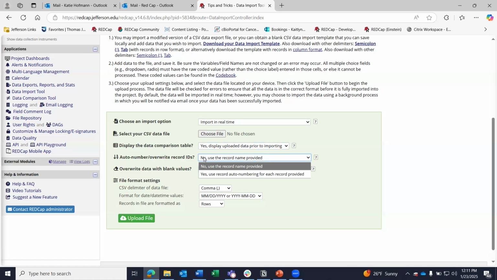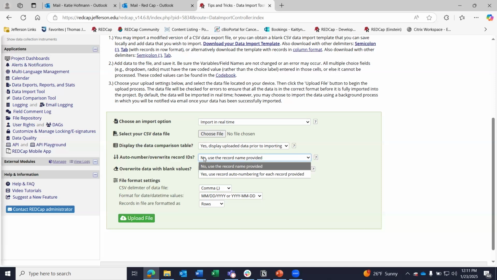REDCap needs to know where to draw the line between different records. And this will become clearer later on when we go into repeating forms and longitudinal projects, but it needs that record ID filled out to be able to manage the data appropriately. But it can either automatically generate new record numbers, or it can stick to the ones that you've provided.